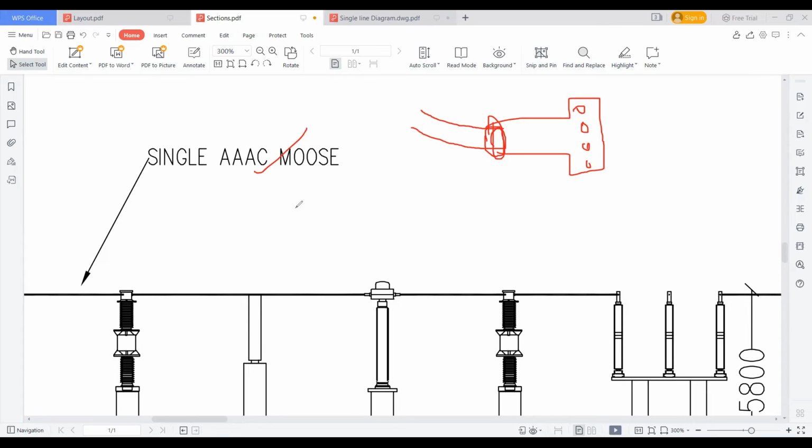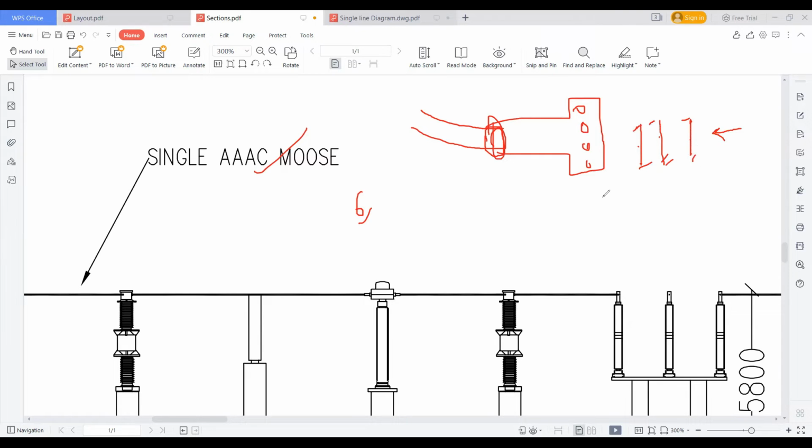For the isolator, 1, 2, 3, 4, 5, 6, six connectors will come, because our isolator is a double break, double bus, double break isolator, horizontal double break isolator, or double break central rotate isolator. So we are having three limbs, 1, 2, 3. If you see from the top, the isolator is like this. Now you are viewing it from this side. So this is the R phase, Y phase, and B phase. So 1, 2, 3, 4, 5, 6.